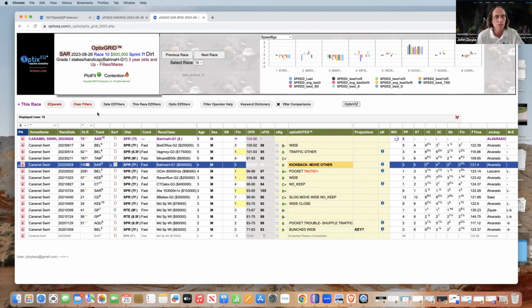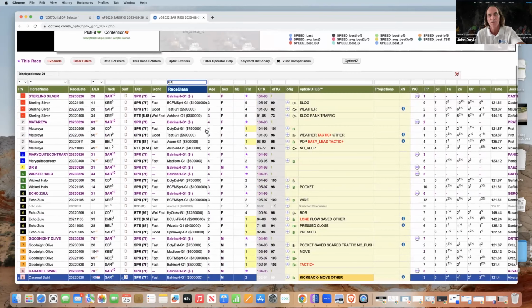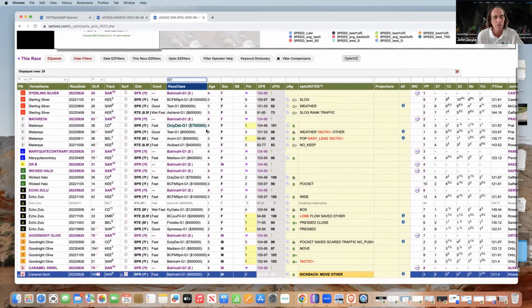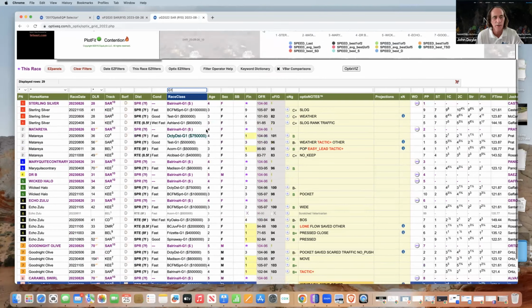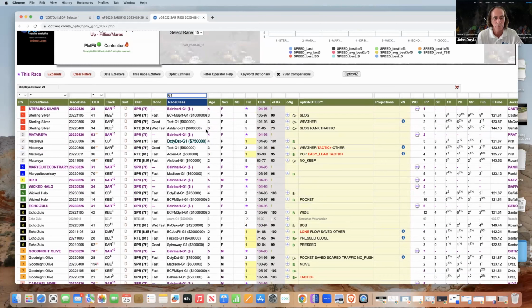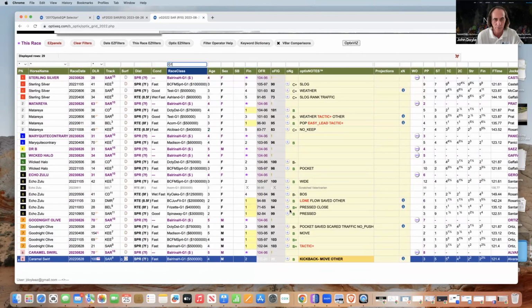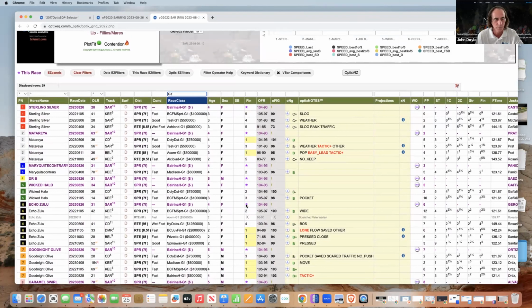I mean, if you just do this, right? And you look down on all the 1s and the 2s and the 3s and stuff like this for grade 1. I mean, you rarely see this. This race is ultra strong, right? This race is very strong. I mean, Goodnight Olive is a great. I mean, look at her record. Grade 1, 7 furlongs. I mean, they're all established sprinters at this distance, which is a tricky distance, in graded stakes company.